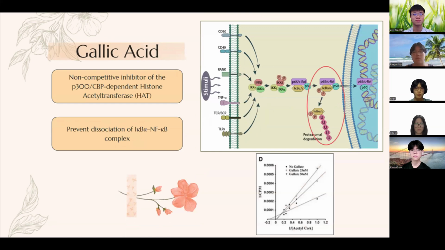Without the dissociation of the complex, it cannot enter the nucleus and transcribe the gene that is required in order for the inflammatory and immunity response to occur, and as such, there is less inflammation that will occur, resulting in less painful menstrual cramps as well as less immunity response, so there's less damage to the uterine lining in the case of pelvic inflammatory disease. Thank you.